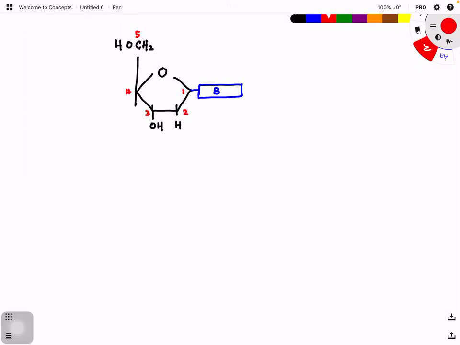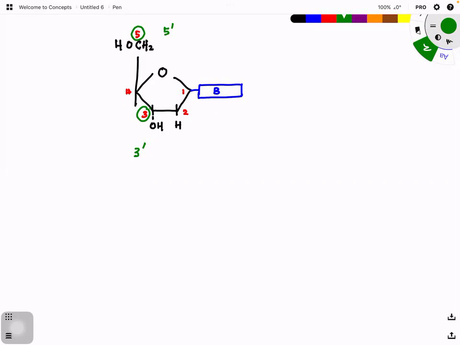So reactions always take place at carbon number 5 and carbon number 3 here. That's why we have 5 primes and 3 primes. This end is known as the 5 prime end of the nucleotide. This end is known as the 3 prime end of the nucleotide. I haven't put in the phosphate group yet, so don't worry about this. Are you clear? The top part is 5 prime. The bottom part is 3 prime. Are you clear?